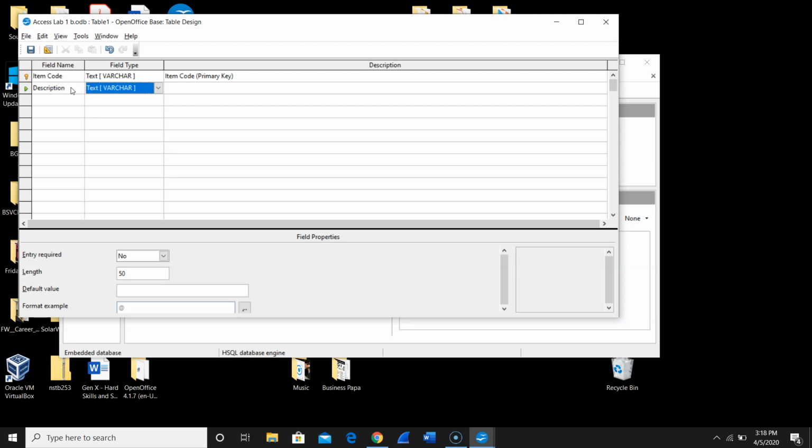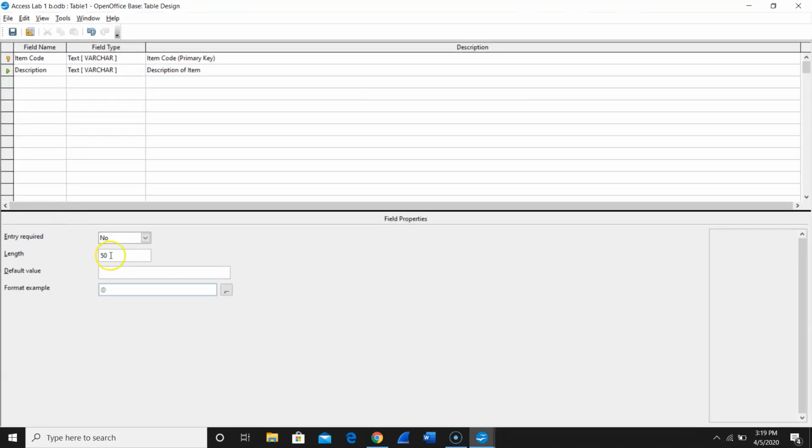And then here you're gonna go varchar, leave it as default, and then here you're gonna put description of item. The field size here I forgot to put on the first one. We will come back to that later. Here the length is 20, so you need to put this. In the first one, the item code, the length is 4, so we need to put this. All right, 4.